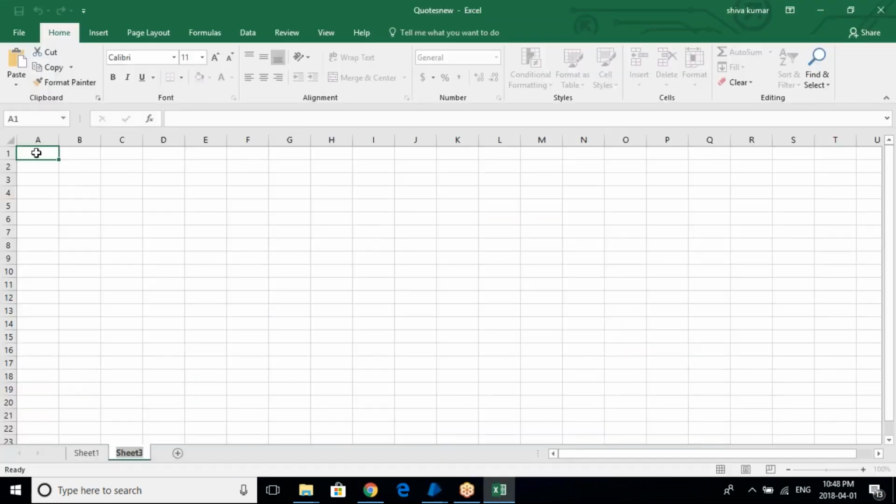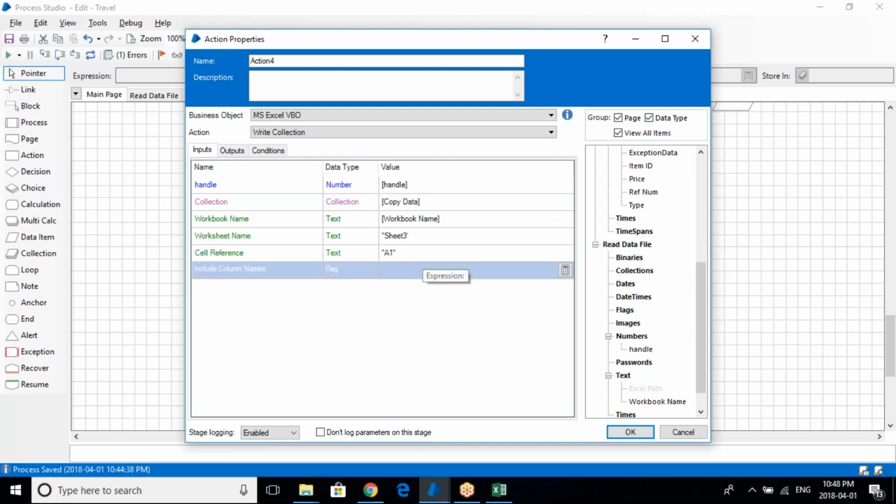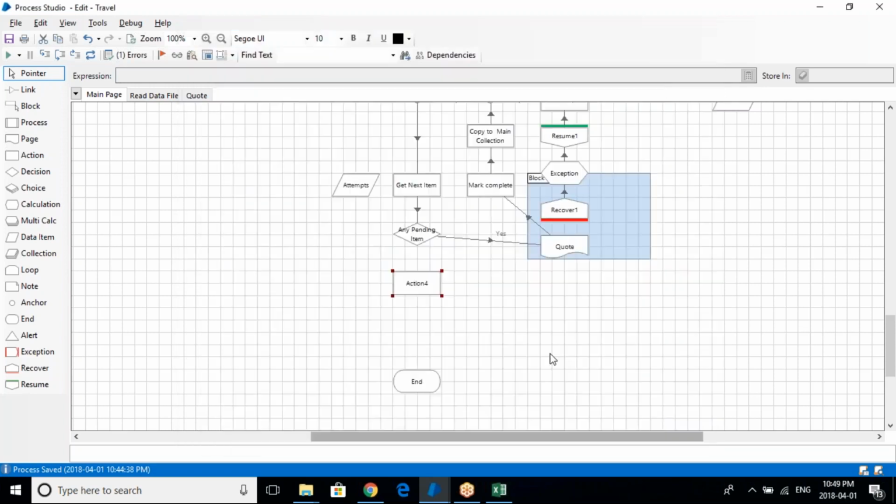I want to write starting from A1, so you can define A1 here, and include column name, which I set to true because it's a flag variable.